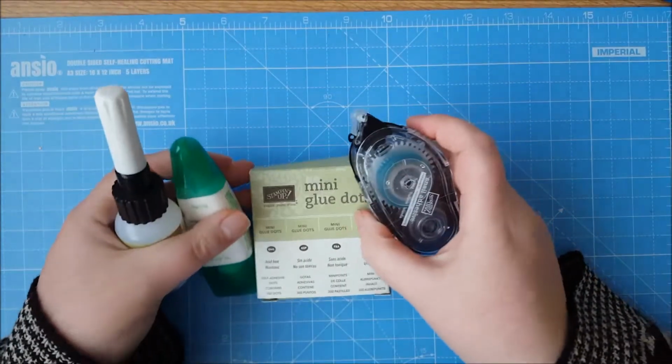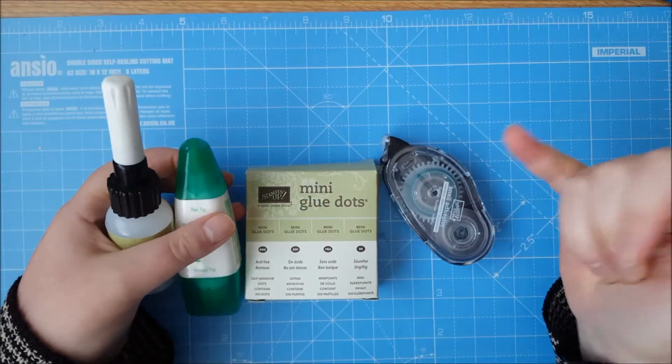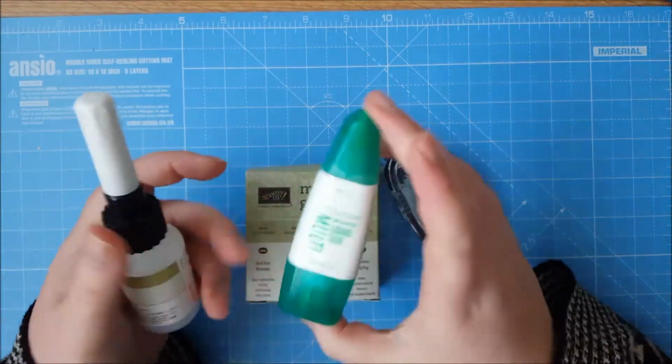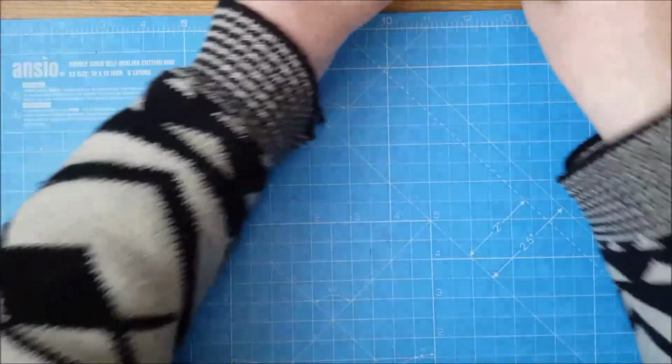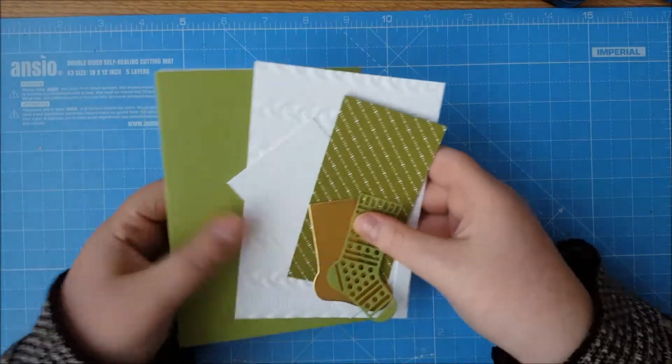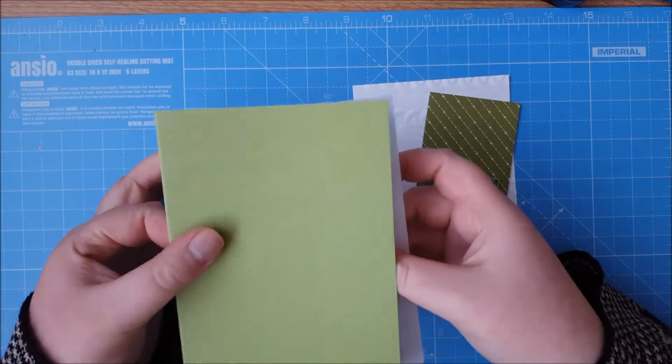We'll be using a selection of adhesives today. You can use whatever you like, but I'll be using some Snail adhesive, mini glue dots, some Tombow and a fine tip glue pen. And for our main pieces, we've got a Pear Pizzazz card base.